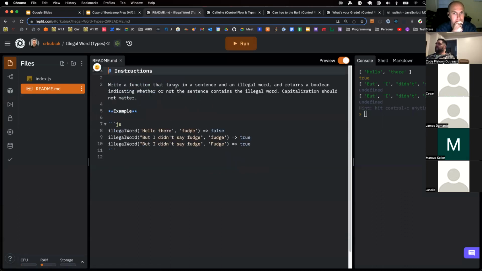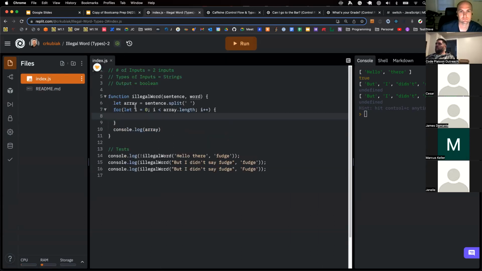The README says write a function that takes in a sentence and an illegal word and returns a Boolean indicating whether or not the sentence contains the illegal word. It does not tell us that we have to figure out if it's in there three or four times, if it's at the beginning or the end. So if it's anywhere in here and it returns true once, we can stop and we can be done at that point.